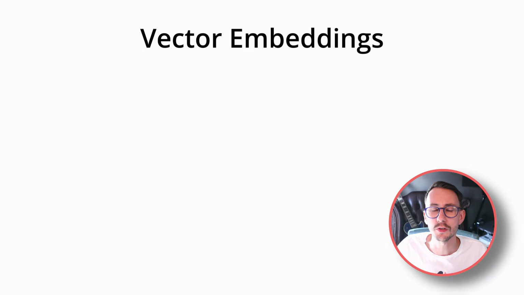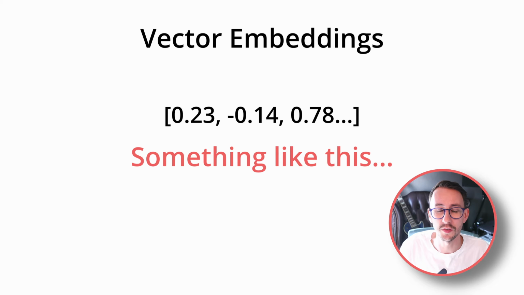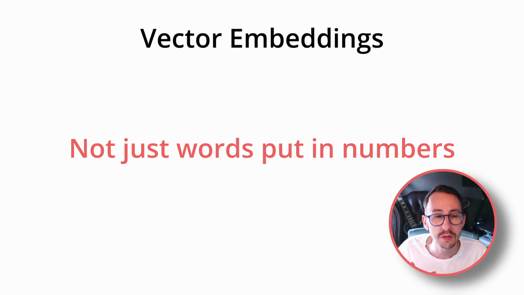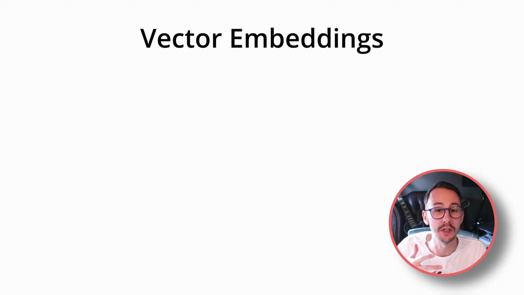Then what you're doing when you're trying to match it, like a game of Snap, you go, find me things that are like this sentence in my database, and you're trying to match it based on the numbers, or this GPS coordinate. The complicated thing to understand, though, and the bit that I always get caught up on trying to explain it, is that an embedding isn't just words put in numbers. It's not just letters put in numbers.